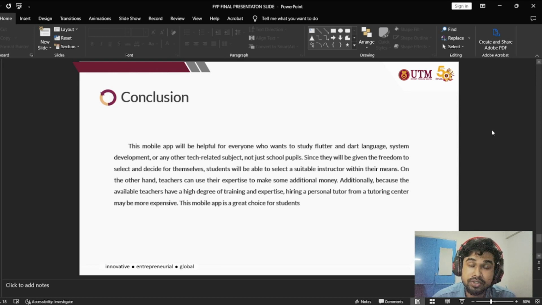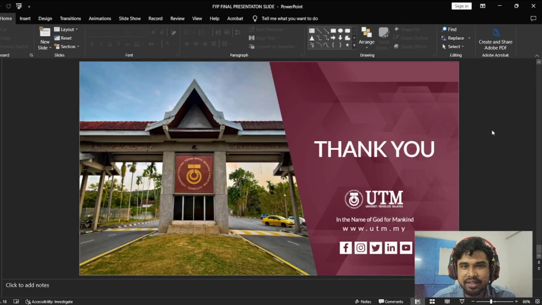On the other hand, tutors can use their expertise to make some additional money, and additionally, because the available teachers have a high degree of training and expertise, hiring a personal tutor from a tutoring center may be more expensive. This mobile app is a great choice for students. And thank you so much.